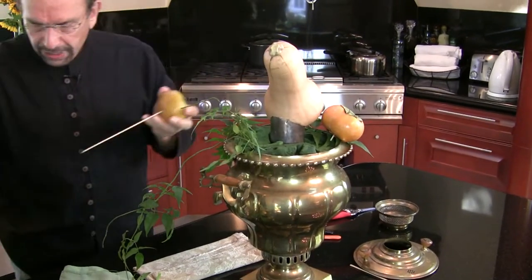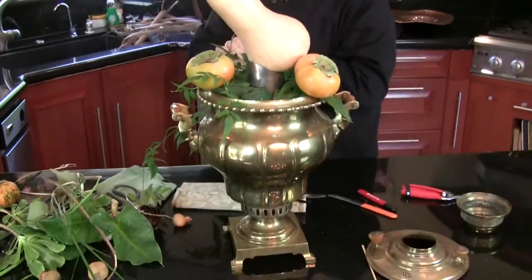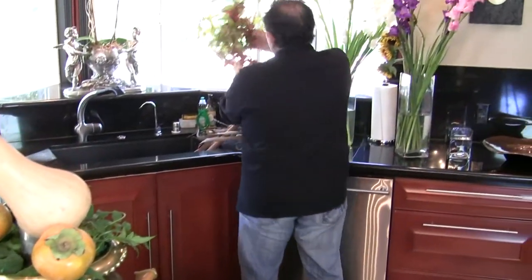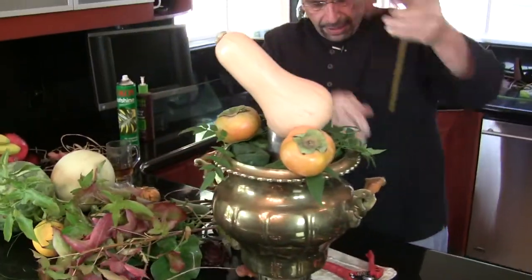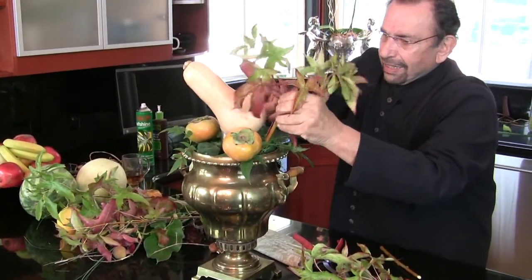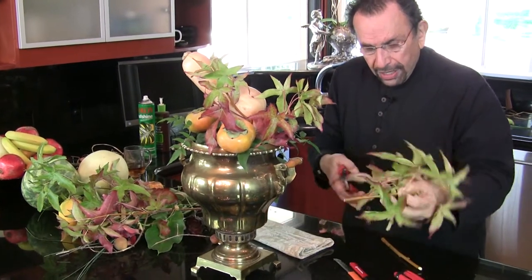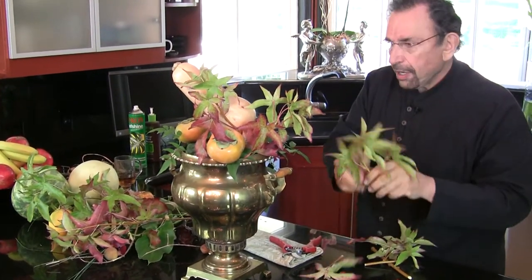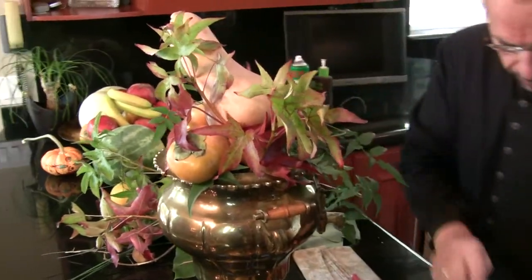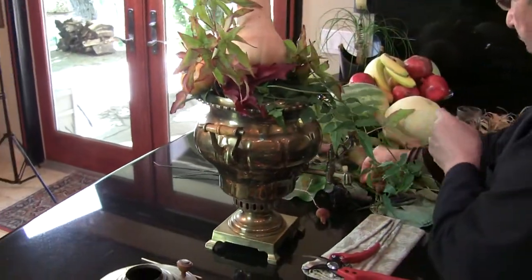With persimmons, what you do, you just get a wooden stick. What else can I use here? Thanksgiving is because of the fall, so I'm going to use some of the fall leaves. Make sure that your arrangement does not take over. My goal is to show the samovar even after I'm done. So I'm going to put my greens first.